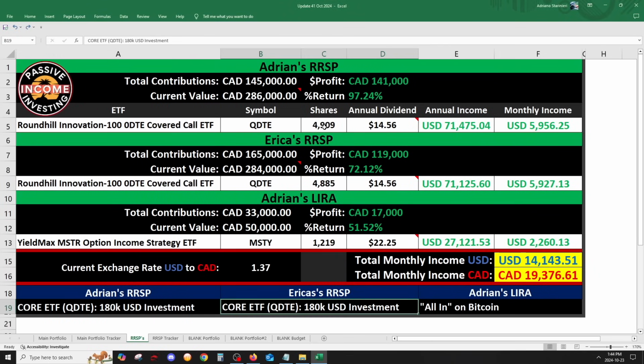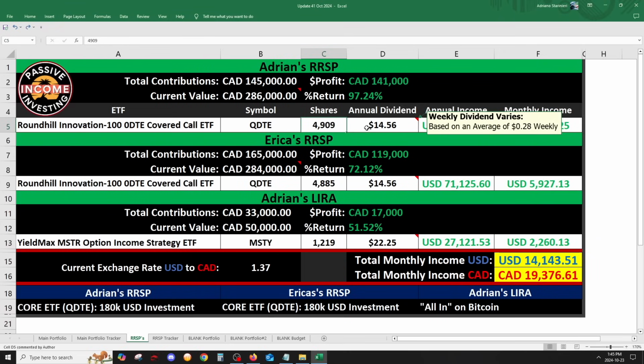So all I'm pretty much doing every single week, every single Friday or Saturday, is just updating my number of shares, which of course, the weekly dividend varies and is based on volatility, right? The more the market is going up and volatility is low, of course, that week the distribution is going to be lower. But if volatility starts spiking like today, the weekly distributions are going to be higher.